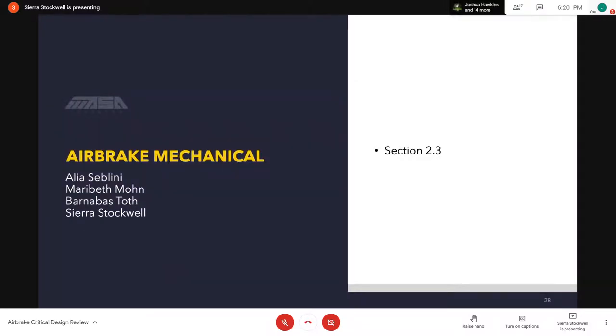All right, welcome. This is the airbrake mechanical portion. I will be presenting with Adi Sablini, Sobel Meribeth-Mann, Barnabas Toth, and Sierra Sakwa. You can find this portion of the airbrakes in section 2.3 of the mechanical report.